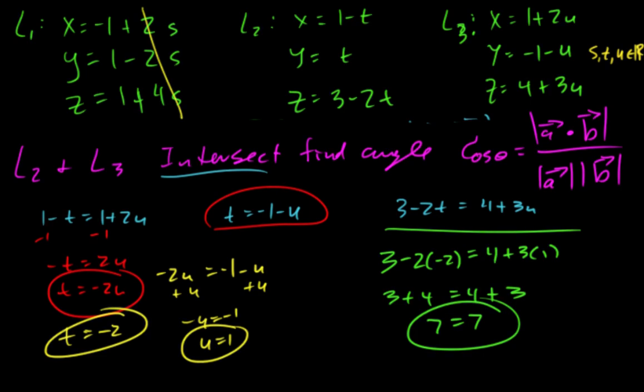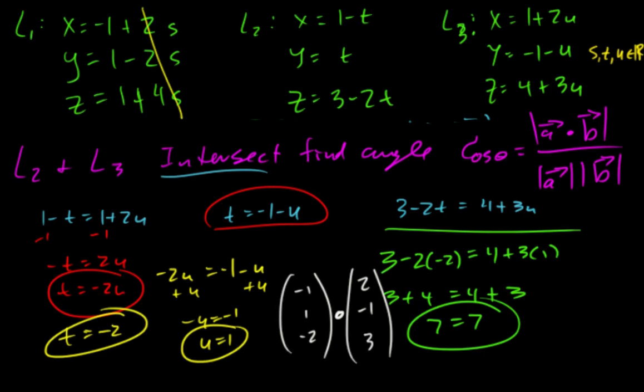And then we just need to find the direction vector. So we'll kind of look right here. So for line 2, we get negative 1, 1, negative 2. And then we're going to dot the direction vector over here, 2, negative 1, 3. So remember, we multiply like terms and then add them together. So negative 2 plus negative 1 plus negative 6. And so that's 6, 7, 8, 9. So that's negative 9. Plug it into the top up there. It's absolute value, so it's positive 9.